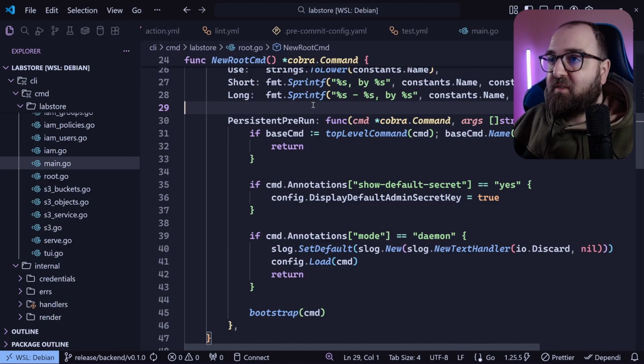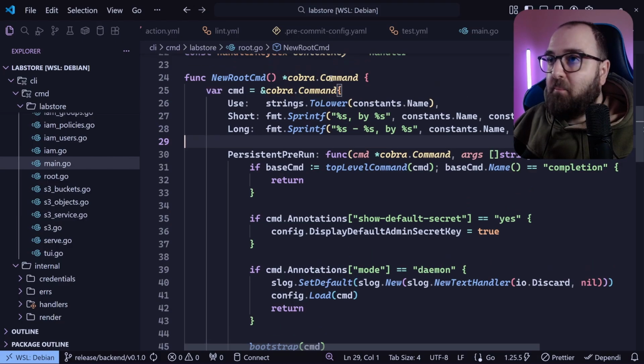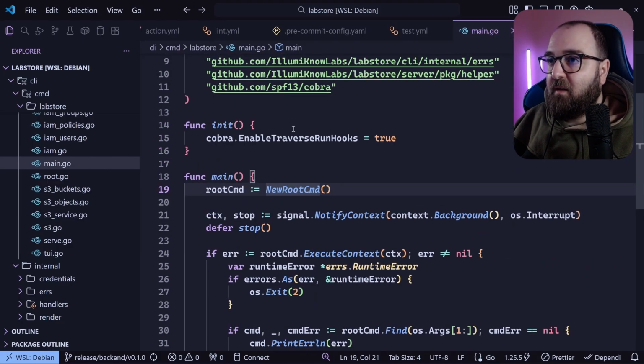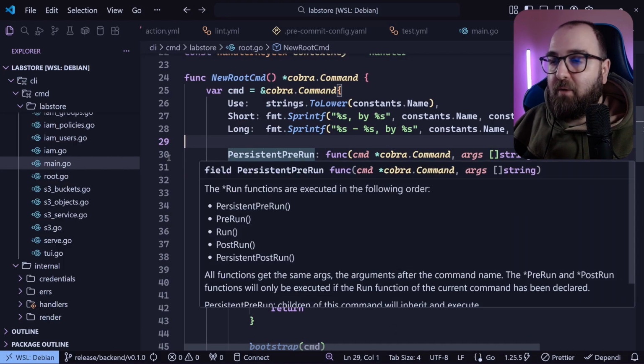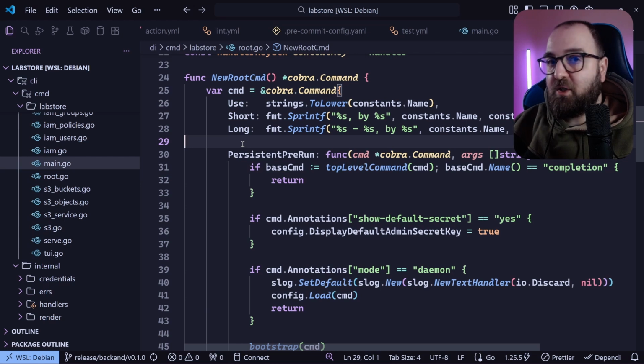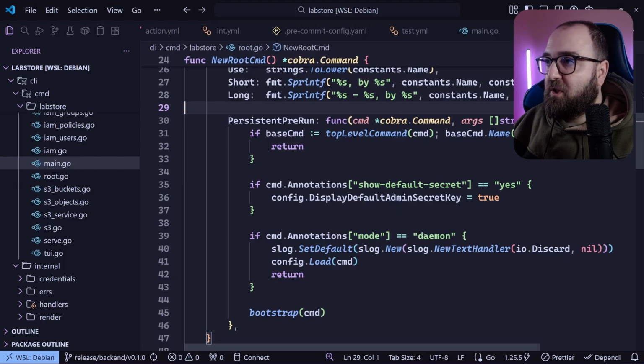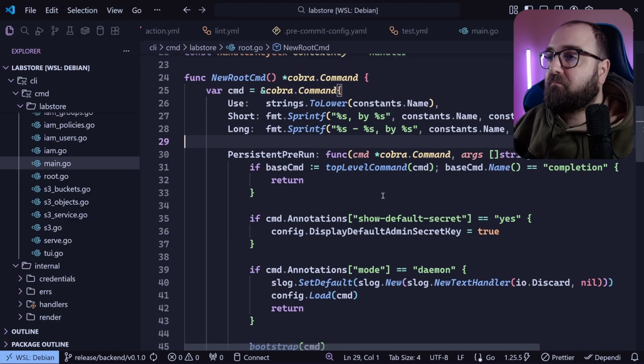So we've got this persistent pre-run, and because we had defined that enable traverse run hooks is true, this will always run, in order. So for any child command, this will run. This will be the first thing that runs. And in here we check for our top level command.